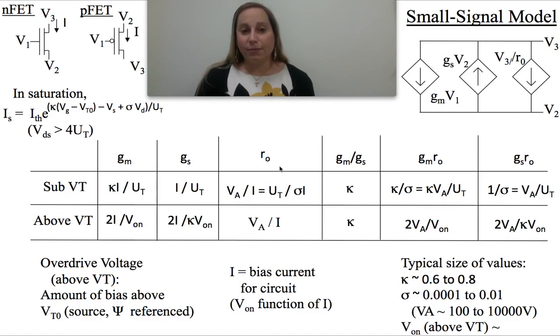Now, if I'm dealing with an NFET or a PFET device, these are my devices here, and I'm going to use these definitions, B1, B2, and B3. Basically, they're going to be gate, source, and drain. Obviously, remember the source and the drain are defined differently because I've actually told you the current is going in a certain direction. But if I use these definitions, and remember I would be using a device, say it was in subthreshold, and I kept the subthreshold equation here for you, because this is very useful to always remember kind of where this comes from. And we're always going to be going back to that. Now there's a whole set of expressions for above threshold, and those are actually in other lectures as well.